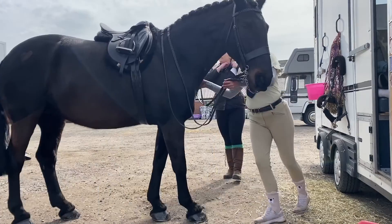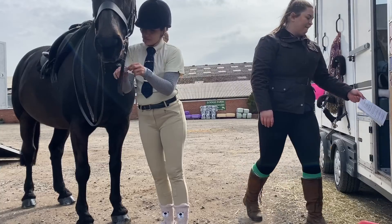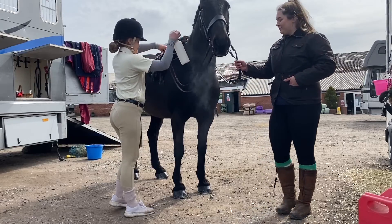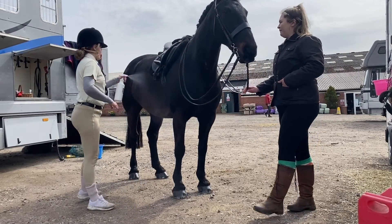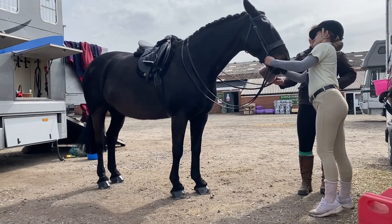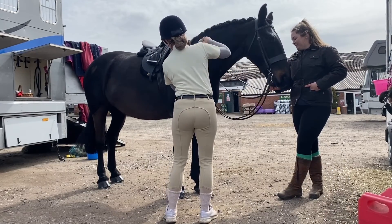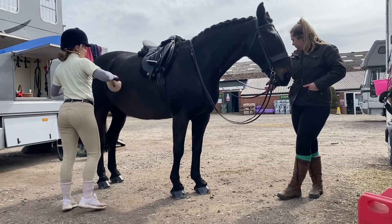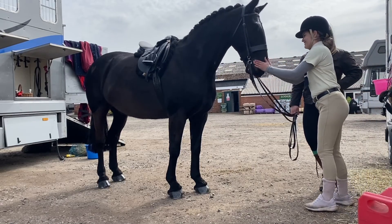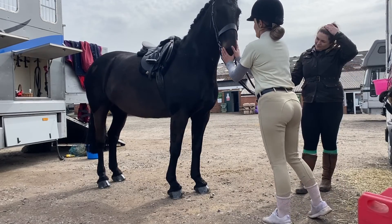You will also see later on in the video that I had some serious trouble with my hair bun. I've had layers and everything put into my hair over the winter, and it's really thick, it's a lot shorter, so that's another thing I need to practice - I'm going to remove the bun entirely and do something else. Dublin just had some shine spray popped on her, some very okay-ish plaits. I need to thin her mane more - again, something that I didn't do because I just completely forgot. Plenty of gloss on her nose. This is the Supreme Products one, so it doesn't burn - it's got UV protection. It's better than using baby oil.